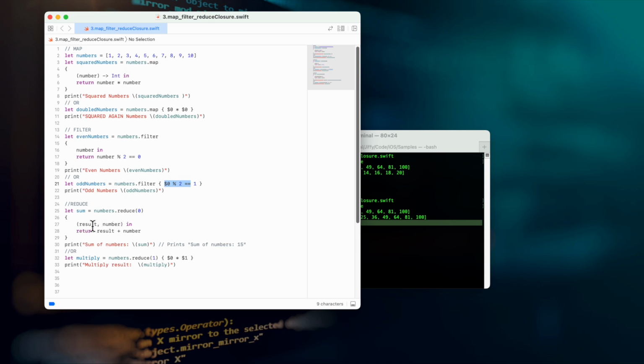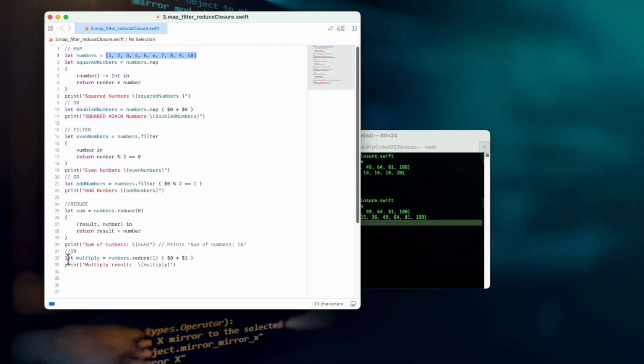Result is basically the result which is expected, and the initial value is 0, and every time the result would be the previous operation. So first time it will be 0, next time 0 plus the number, then the second time whatever had come, that would be the result plus another number. So basically, because we are doing an addition here, it will be the sum of all these numbers.